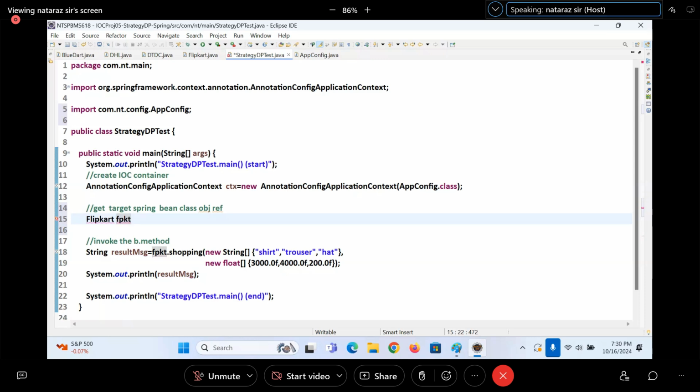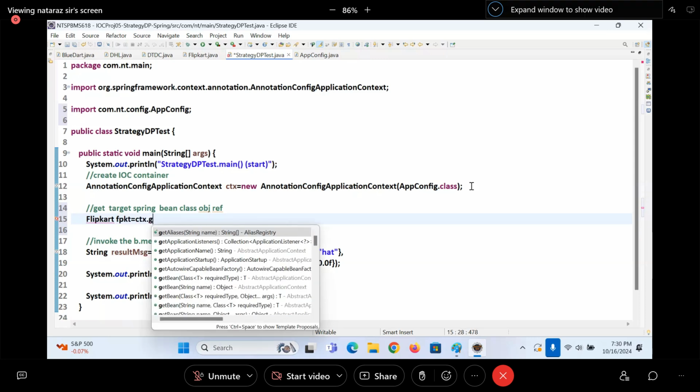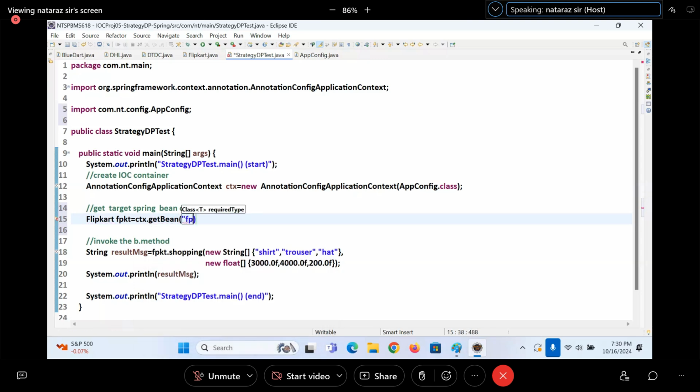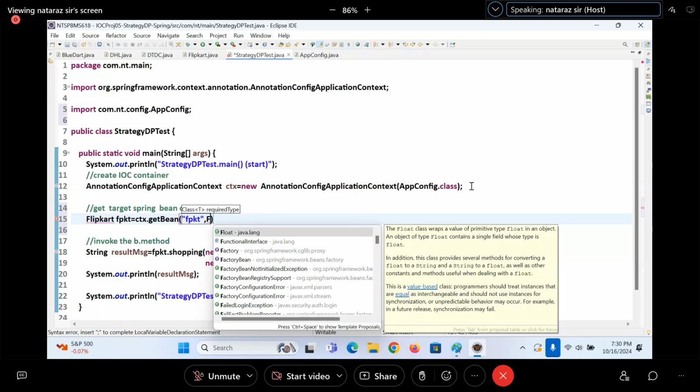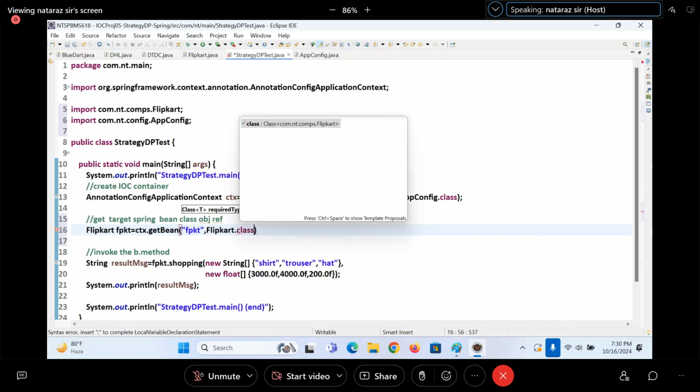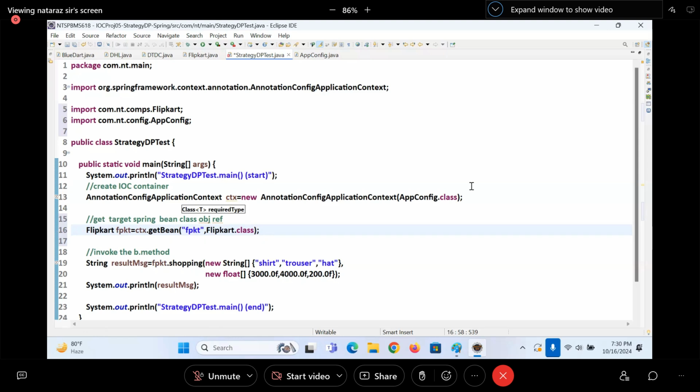Flipkart fpkt is equal to ctx.getBean, Flipkart.class. Are you understanding my statement, guys?